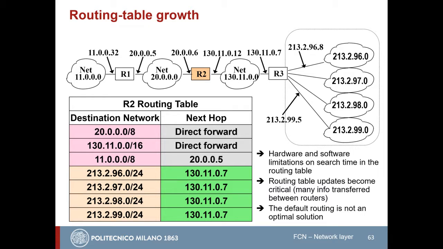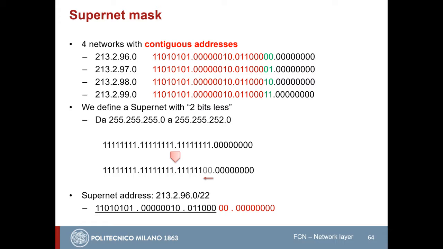One solution could be to make this R3 the default router of R2. In this case, you can eliminate all these entries. But this is a little bit not flexible, because, for example, R2 may have various routers connected in the same situation of R3. So you cannot solve this simply by specifying the default router. So the best is route aggregation, which is possible whenever you have entries that are contiguous and also with the same information about next hop. How can we do it?